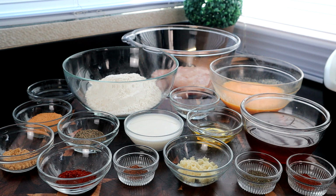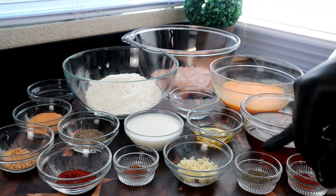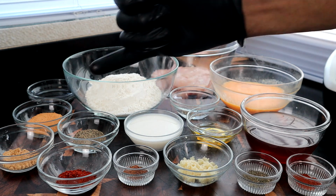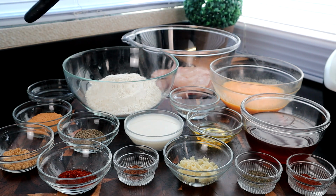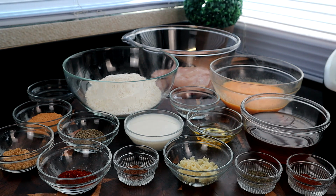We have our soy sauce, we have flour, some black pepper here, some egg wash, honey, cayenne pepper, thyme, olive oil, minced garlic, milk, nutmeg, paprika, some more black pepper here, some ginger, seasoned salt, soy sauce. And I don't know if I mentioned flour, but yeah, here's our flour. You guys already know we're gonna use that. So these are the ingredients. Let's go ahead and get started.